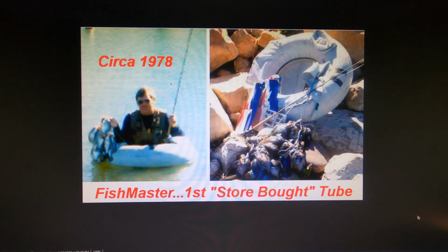But here are a couple of pictures of my first manufactured float tube, the Fishmaster, made by a company down in Oklahoma. It's kind of crude by today's standards, but was a great improvement over the stuff I'd been making. And the cover was rubberized fabric, had a buckled seat, an integral apron, and some pockets. And great stuff in those days.